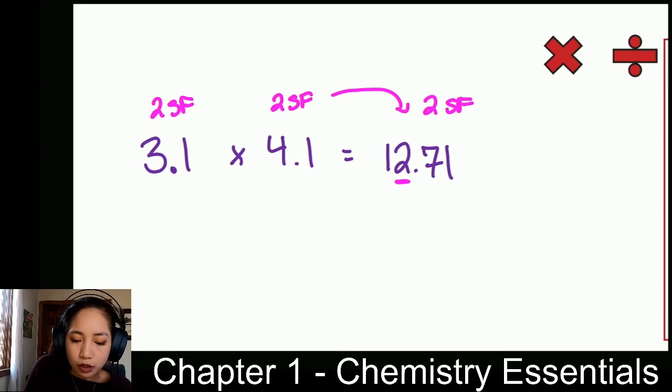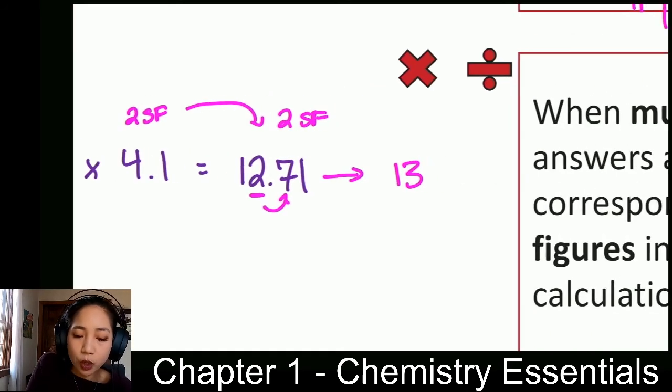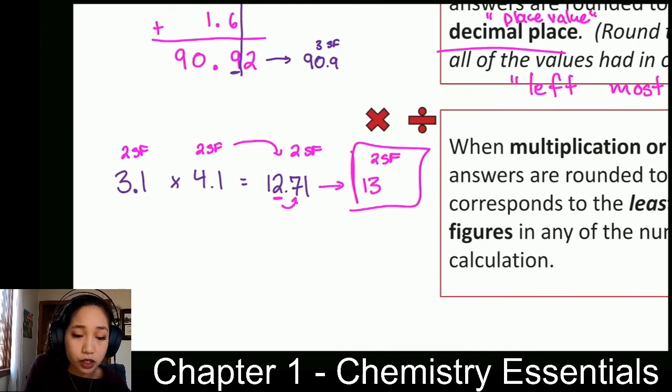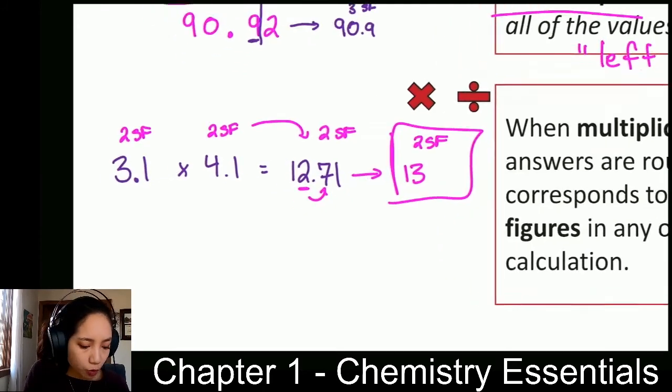So to round to 2 sig figs, remember, we always count left to right. 1 sig fig, 2 sig figs, so we're going to round to the ones place here. If we round to the ones place, you see that that's 7, so it will round 12.71 up to 13. So our answer here is 13. 13 as written has 2 sig figs. So this answer conveys the correct number of sig figs based upon the significant figures in the values you're putting in. Now let's do a division example, but again, it follows the same rules.